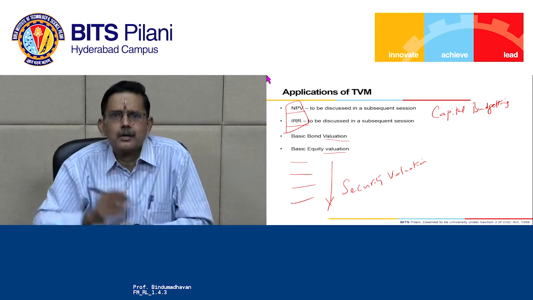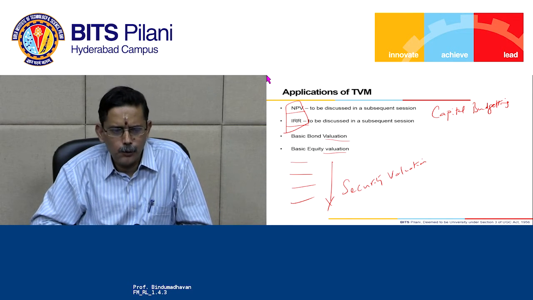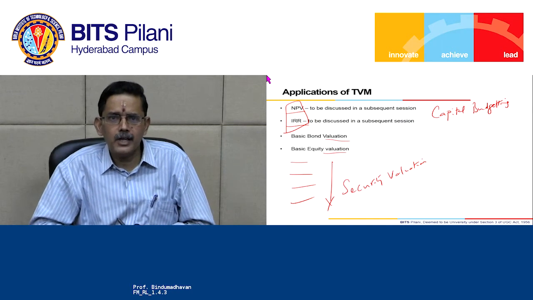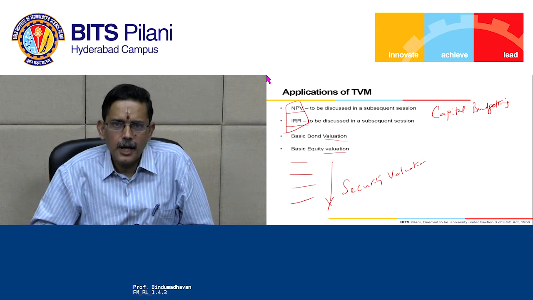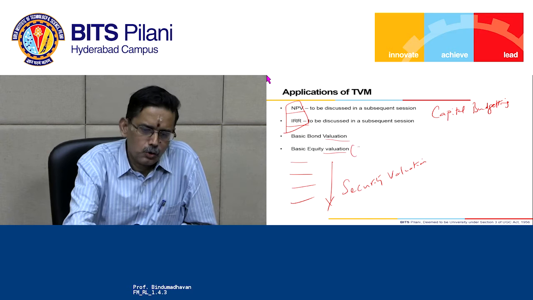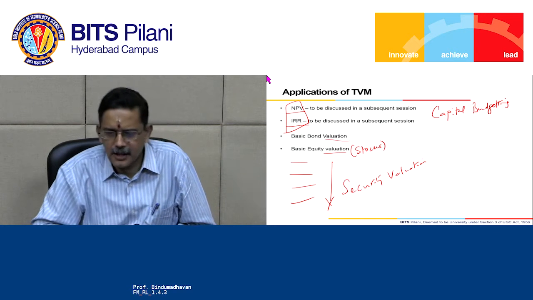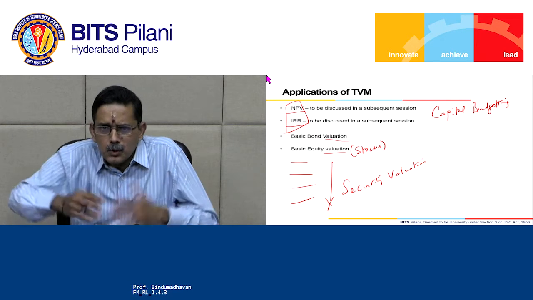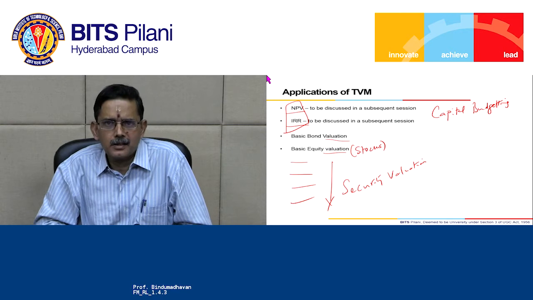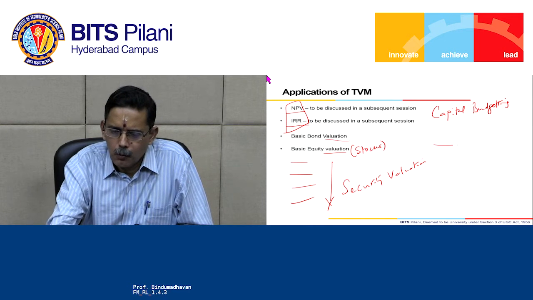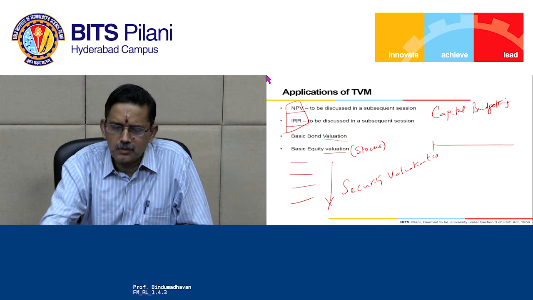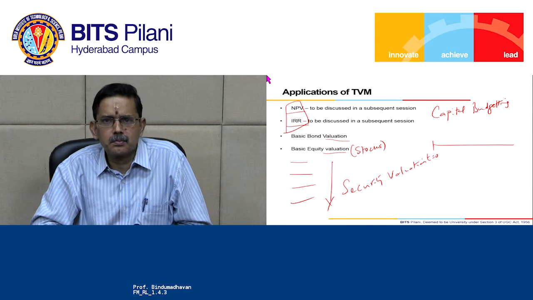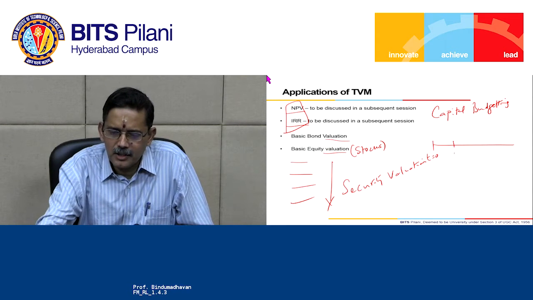But I will give you a brief idea of it right now, and then we will look at the application of time value of money for valuing a bond and for valuing equities. Equities means stocks, so valuing stocks. Let's try to understand the underlying concept of NPV first. Suppose Intel wants to set up this plant in China. Then the finance team, in association with the business team, will project the cash flows that they can expect from this plant. Let us say that it has a 5-year useful life.